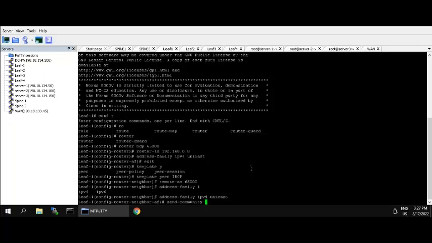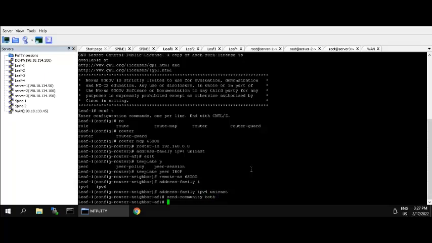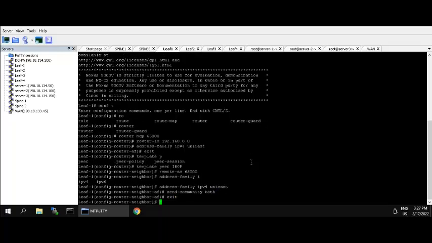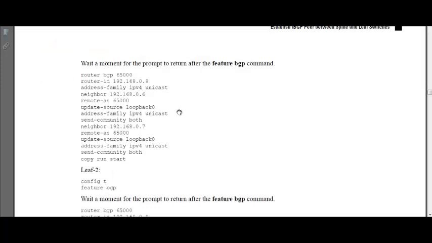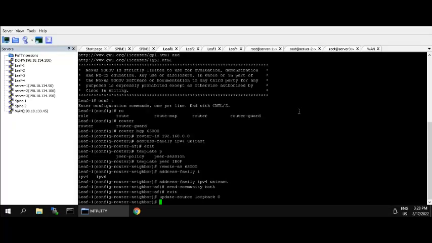Send community both. And one thing I forgot to say is update source loopback 0. That should be out of this address family. So update source loopback 0. Is there anything I left? Send community both, address family, update source. That's it. Nothing more.